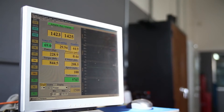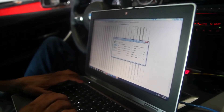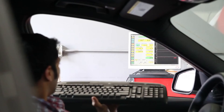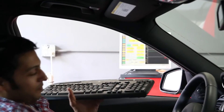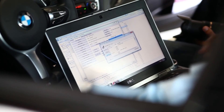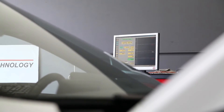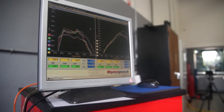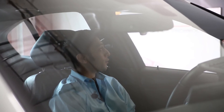Then we start skewing the signal slightly, say a tenth of a volt, based on RPM. I'll start doing my dyno runs and I'll also watch with our data logger that we built specifically for the dyno and ECU. I'll watch the signals going into the ECU and coming out of the ECU — number one, to see if the delta that I programmed is exactly what I'm getting. Then I'll measure this on the dyno and see what delta in horsepower and torque that I get. That's the mapping process that we begin with.